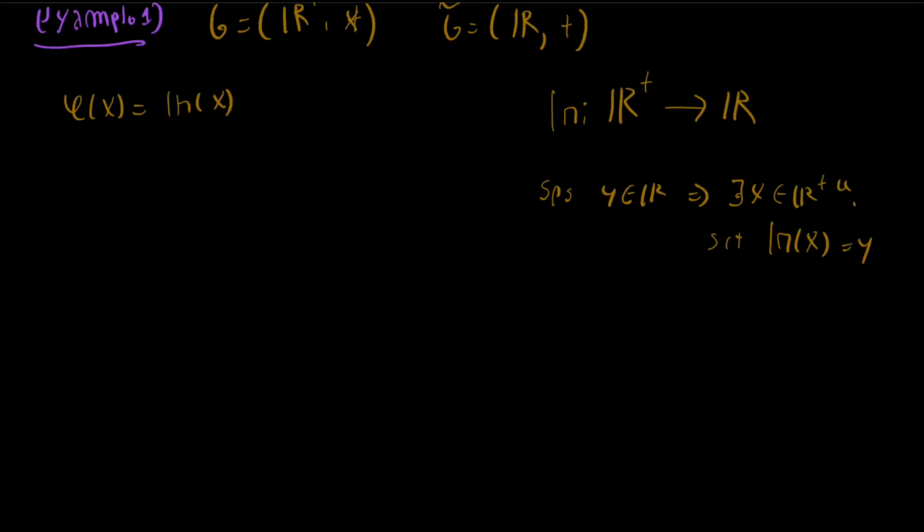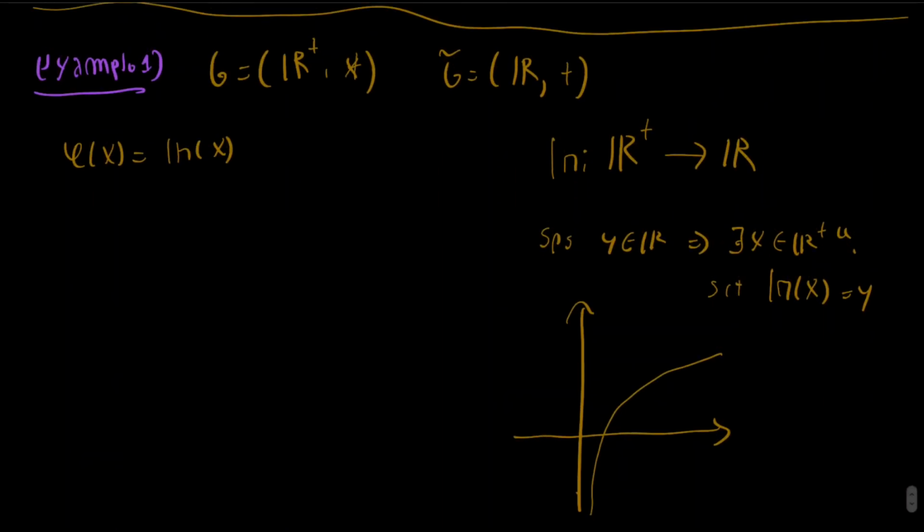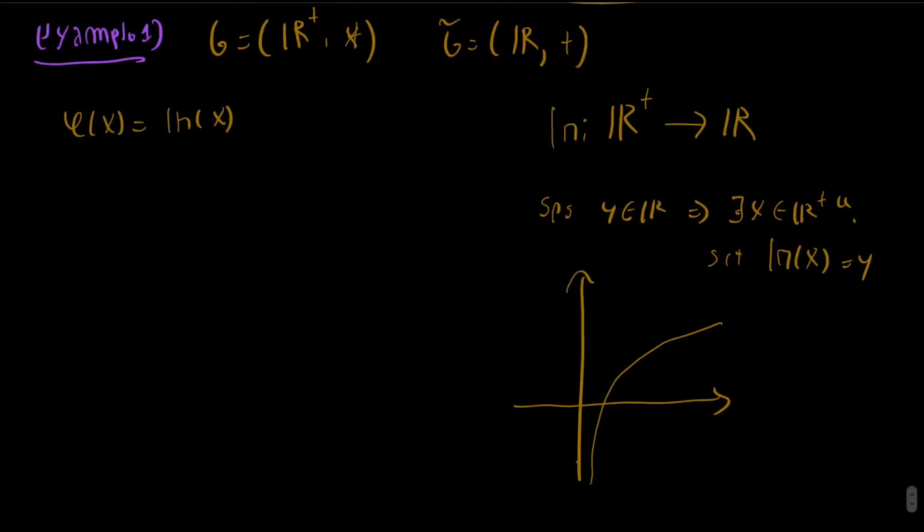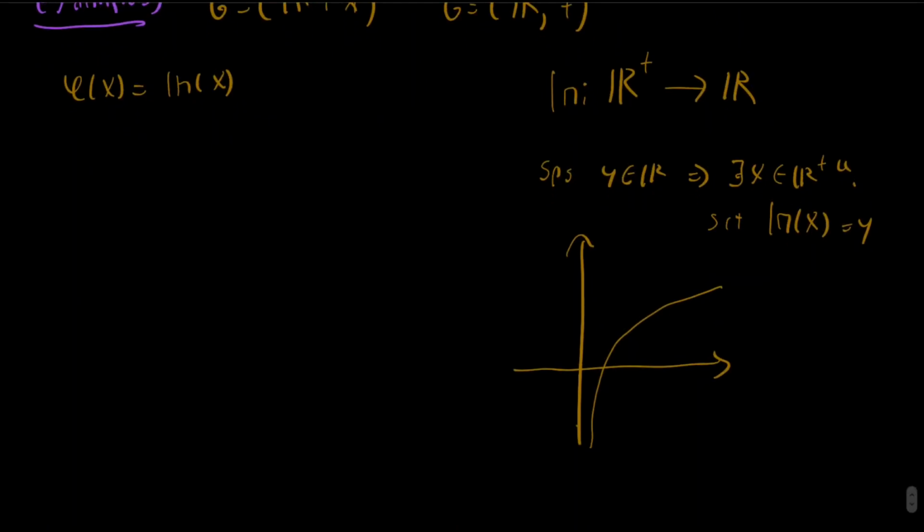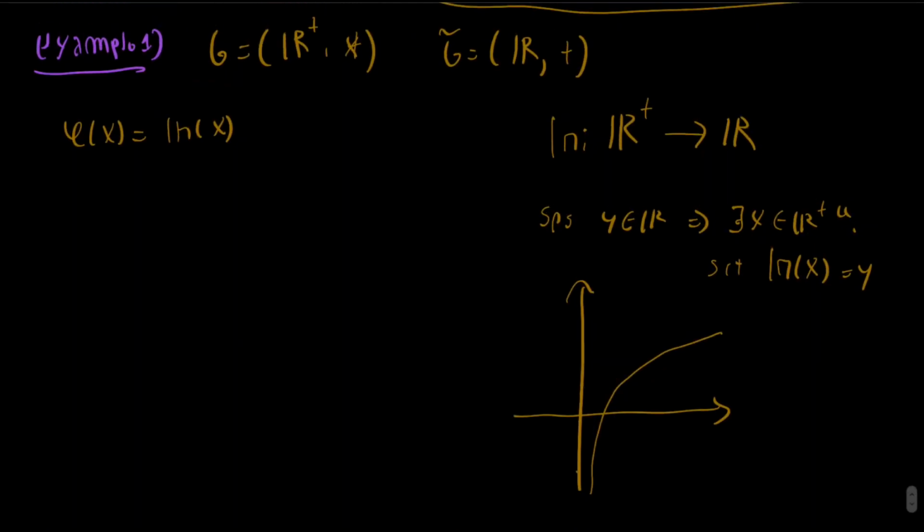It is also an injective function. That's because it is a strictly increasing function. Here we're using some facts from analysis, but I'm sure you won't complain if we just skip some details about our proof here, because of course this is a video series about algebra, and let's not lose the focus on the algebraic structures that we're studying. But again, this is, we could say, a sketch of a proof of why the natural logarithm in this case is a bijection.